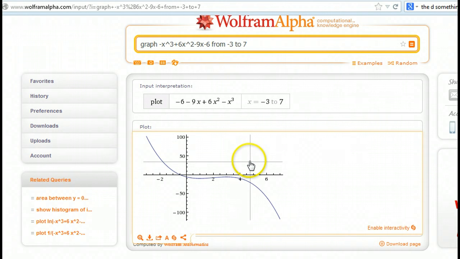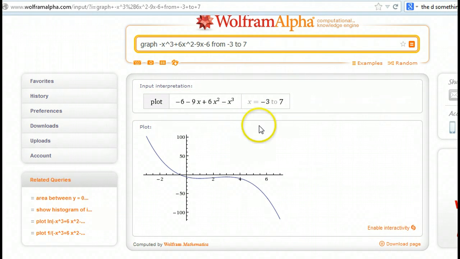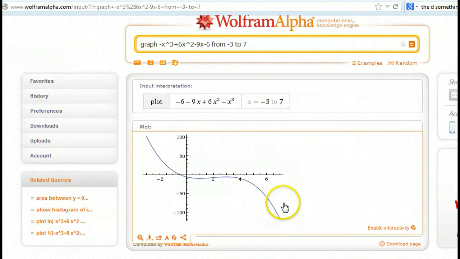There's a couple different ways to get around this. One thing that you could do is just graph this function in the area that you're interested in. We have it graphed from -3 to 7, but we don't need it from -3 to 7, because we don't need to know any of this information out here or over here.